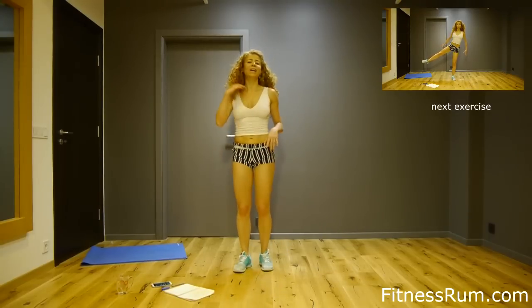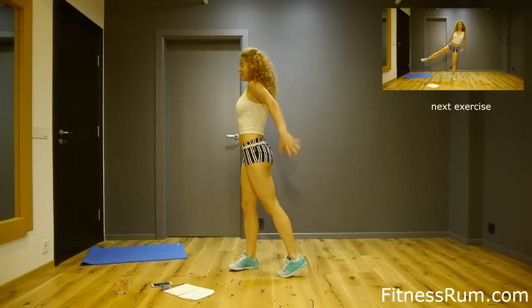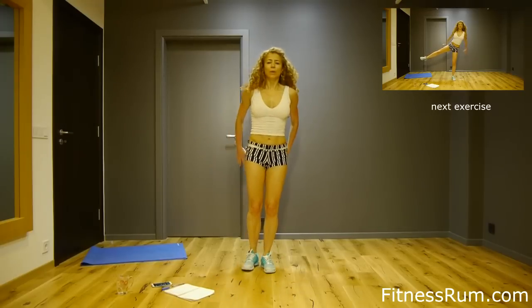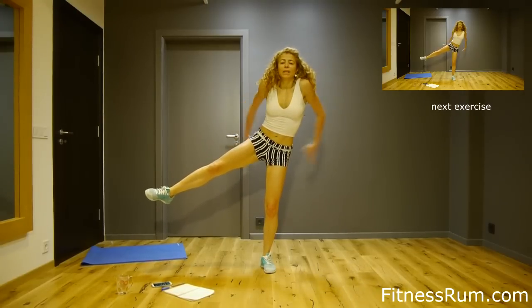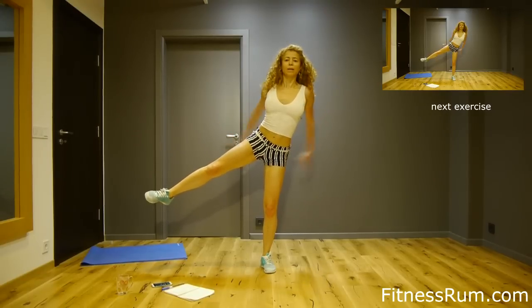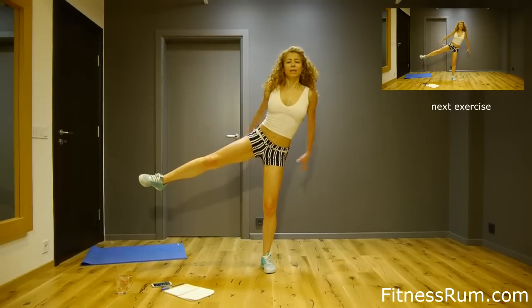And now, raise right leg and pulse with arms behind like this. Very strong arms. Feel the air, how you compress it. Shoulders down, don't do like this. Down. Your back is straight and very strong arms. And raise the leg even higher.